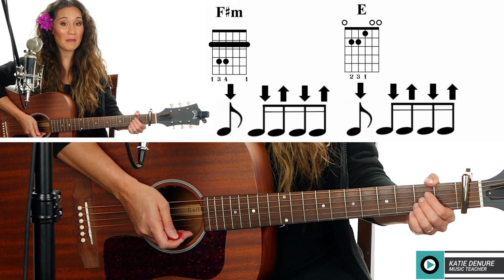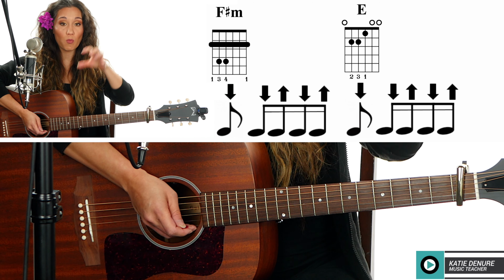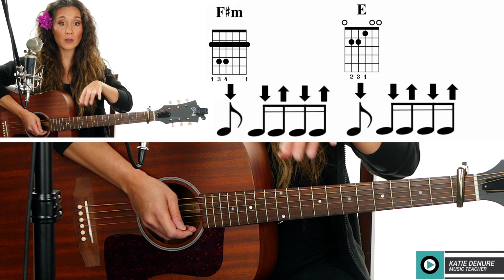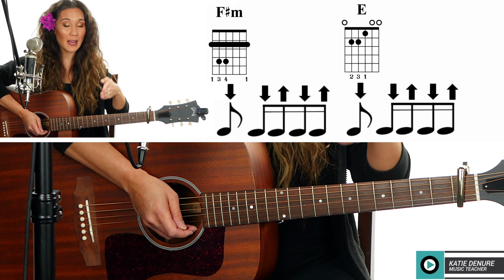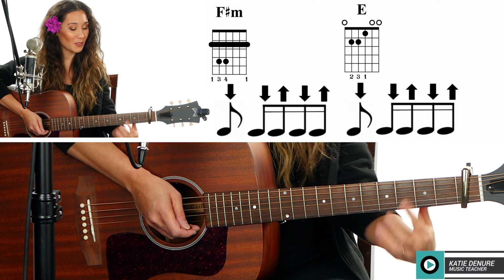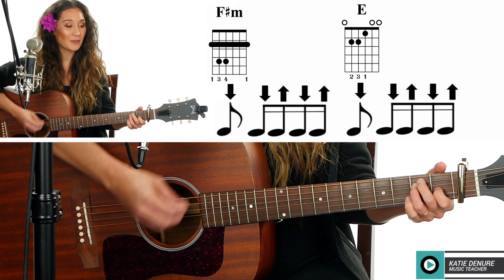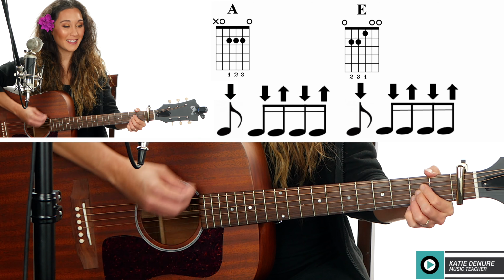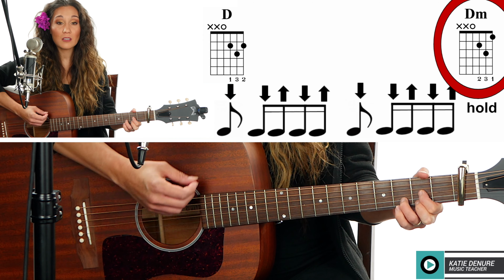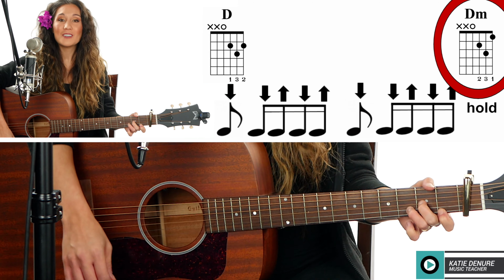All right, now when we get to that part, what we're going to do is split that measure in half. So we have 1, 2, and 3, and 4, 5, and 6, and. So we're going to be changing chords within that measure. So down, down, up, change chord, down, down, up, down, up. All right, so we have F sharp, down, down, up, E, A, E, D, 1, 2, and 3, and now D minor.